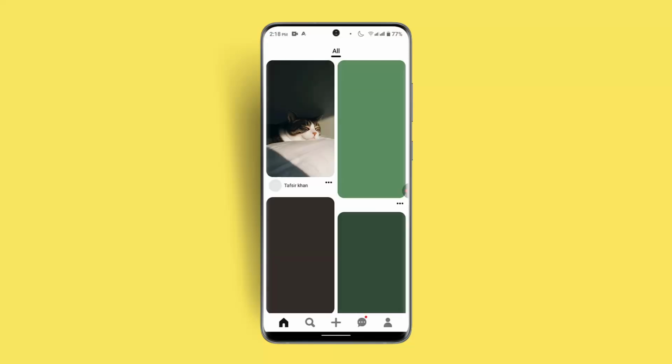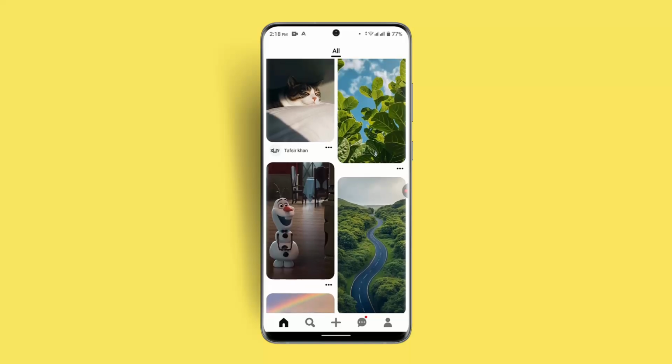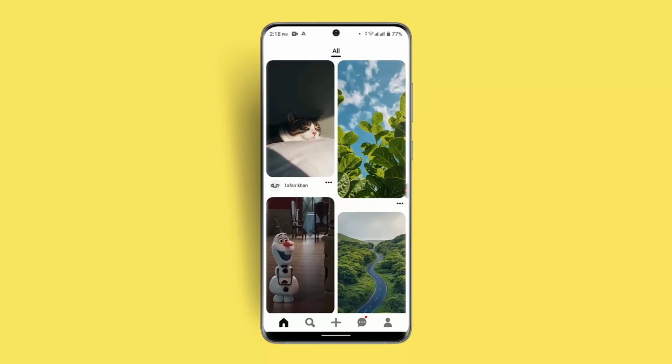In some cases, you have to verify if the video is downloadable. Now some pins might have restrictions, so that might be the reason why you're unable to download it as well. So you could try accessing the video through a web browser. If none of these work, then you could actually contact the support team.